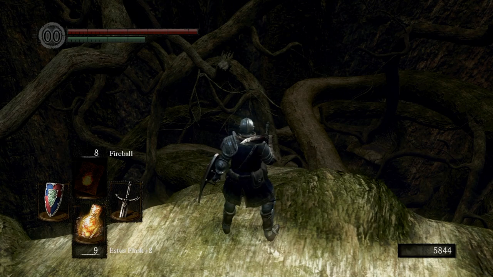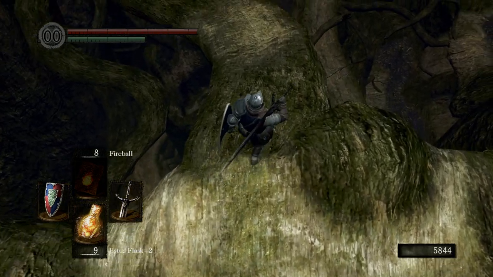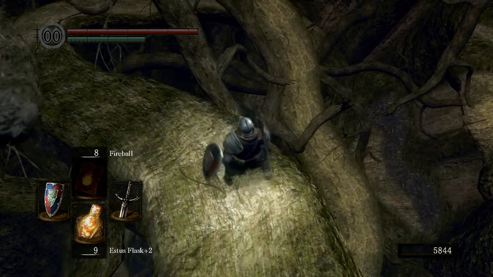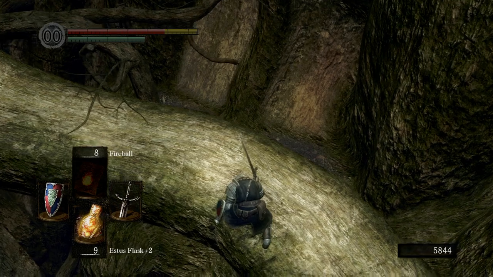So what we're actually going to do is come back here before we go to the Demon Ruins, because we do need to come back to Blighttown later on in the game. We're going to come back to this area and travel all the way down. The reason we're going to do that later is because later on in the game you can teleport between bonfires, and there is a bonfire at the very bottom. If we rest at that bonfire, we're basically going to be stuck down there unless we can teleport between them. So that's why we're going to do that later on.